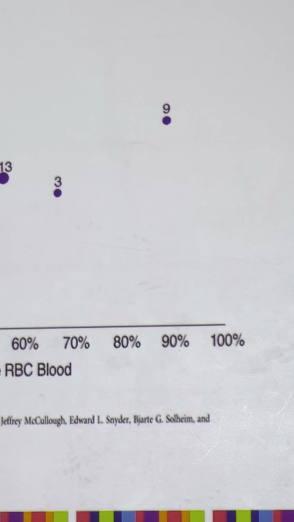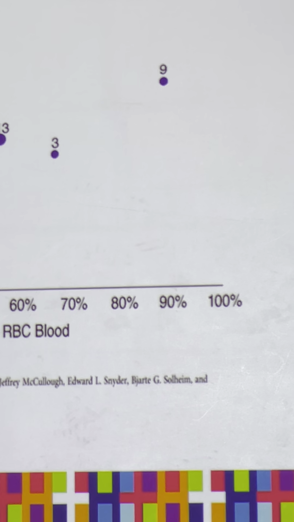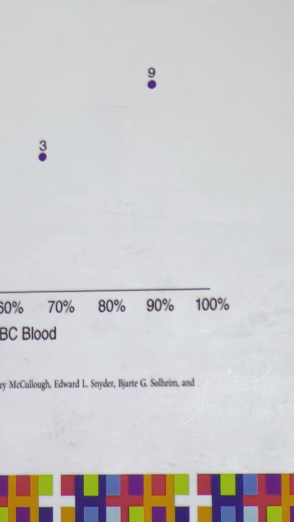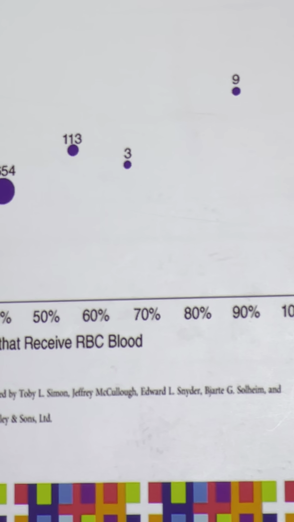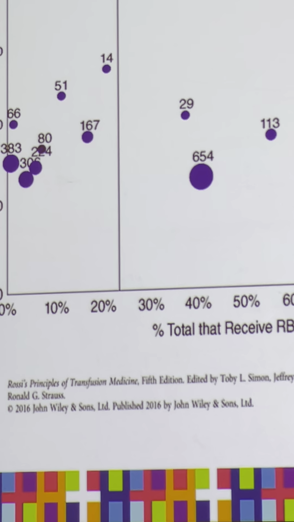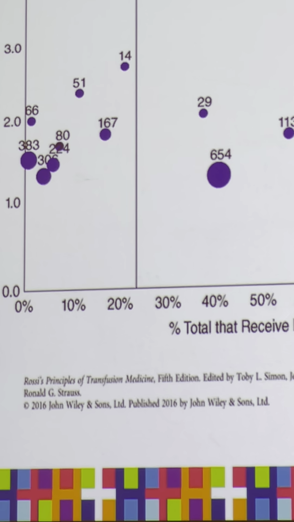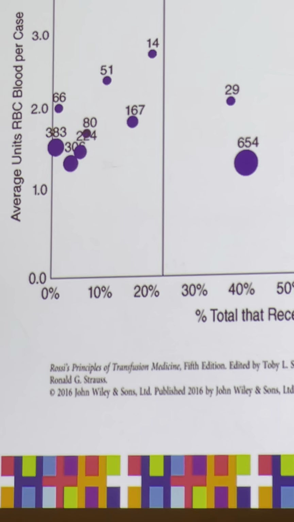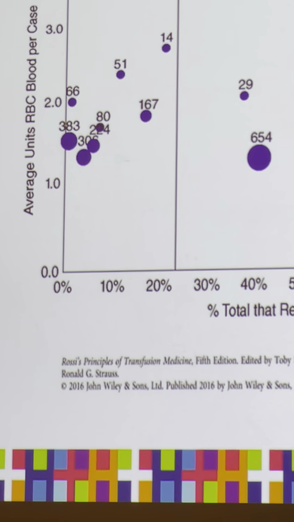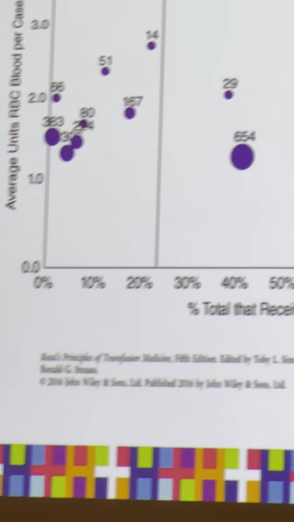So you look at his practices, right? How busy is he? But then you look at the surgeon who's doing 654. He's utilizing the most, because in 40% of his cases he uses at least 1 unit. So you can benchmark different surgeons, and then you can create a threshold to say this is where we want all the surgeons to be.